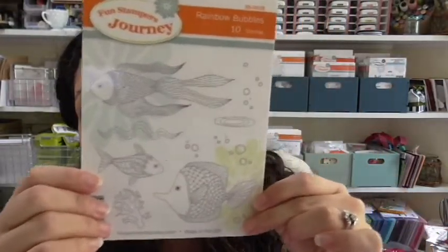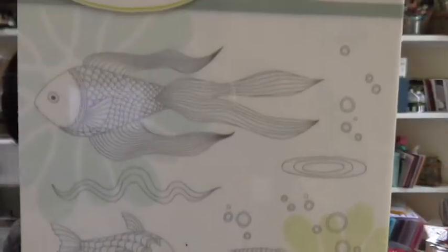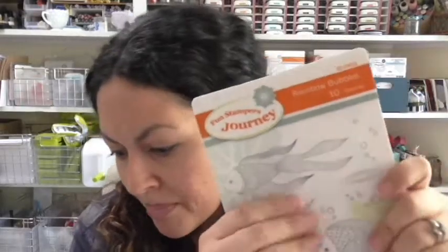He loves to give gifts during our different conventions, conferences, and events. Each of the coaches that attended leadership got this set for free, and it was adorable. We made the most beautiful cards with it. This is one of the ones coming out in our Spring into Summer mini catalog, coming up soon. But he said, why not let them have it early? Like, hello, yes. Since the 13th, and forgive me for always being late, I tried to get in there.